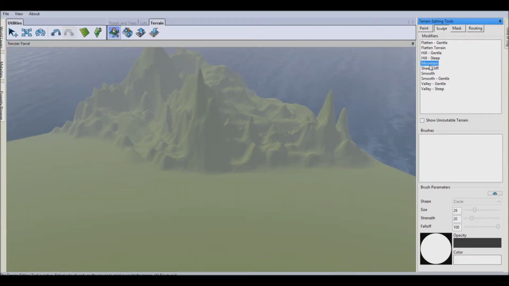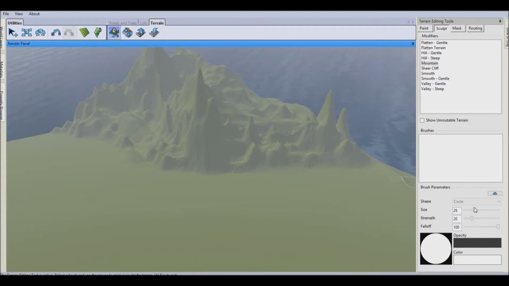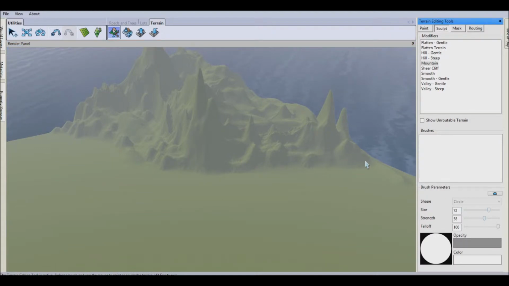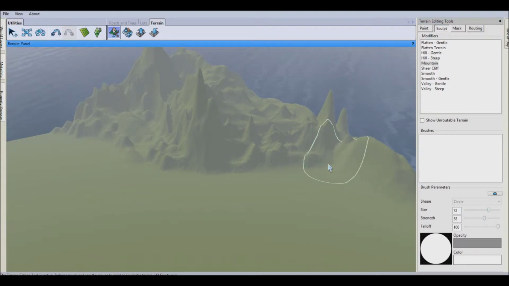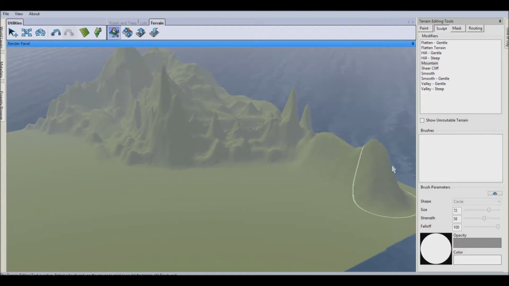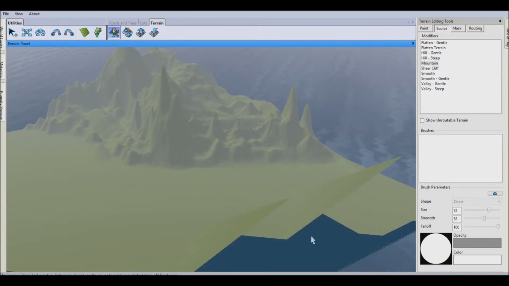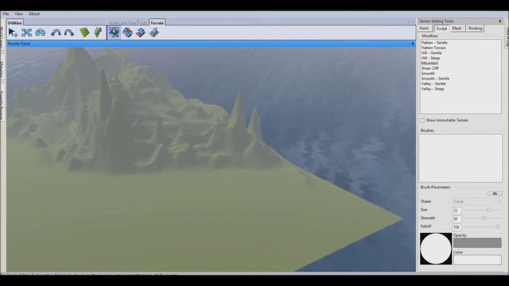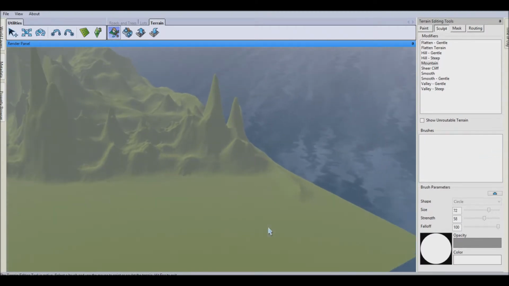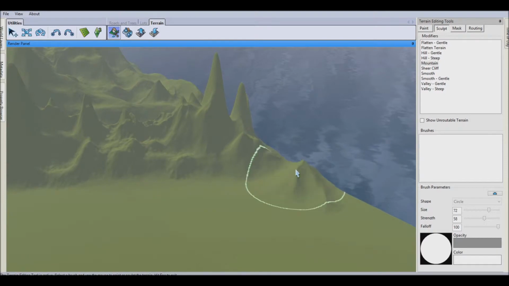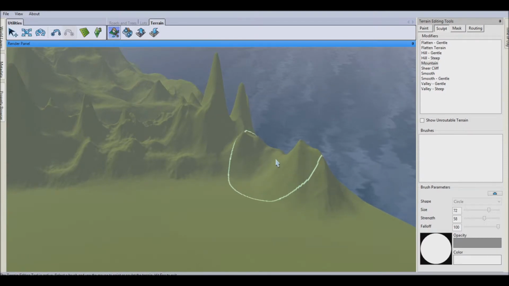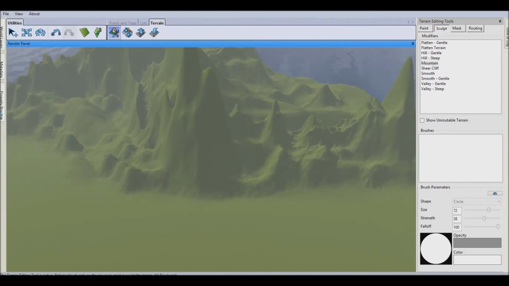Now, what I'm going to do is I want to bring it out a bit more here as well, actually. Oh, not like that. Come on. So it doesn't look like it just ends all of a sudden.